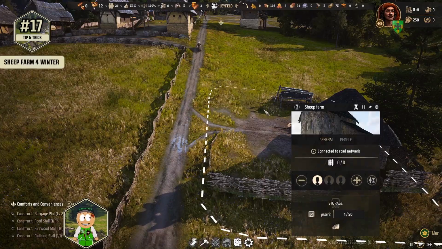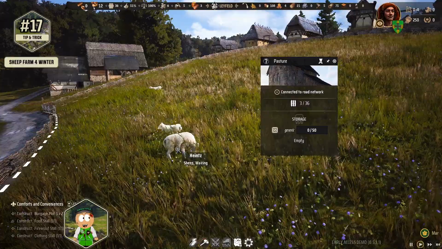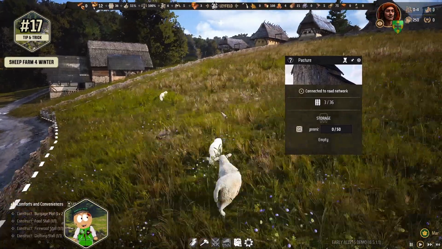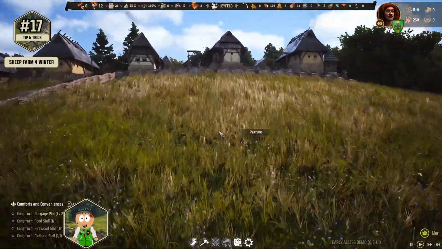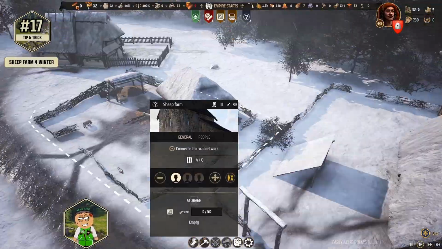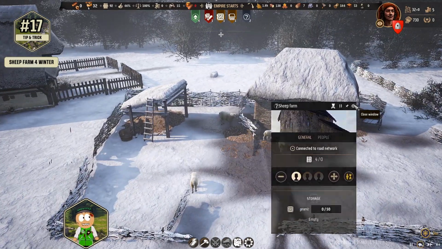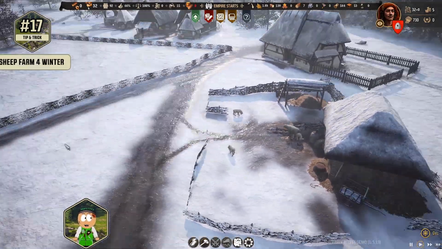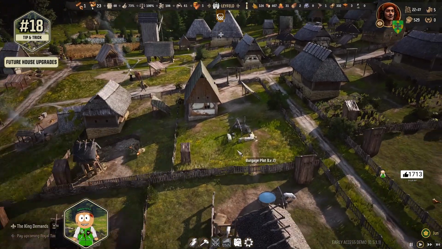Tip and trick number 17, sheep farm for winter. When you have pasture for your animals, they're going to enjoy their time during the summer, right? They've got grass, they've got sun, so they can enjoy it in here. But once we have winter, they're going to need some shelter. This is why you're going to need to create a sheep farm. During the winter, they're not going to use the pasture, they're just going to go in here because this is the perfect place for them to survive the winter and not freeze to death, right? So very important.